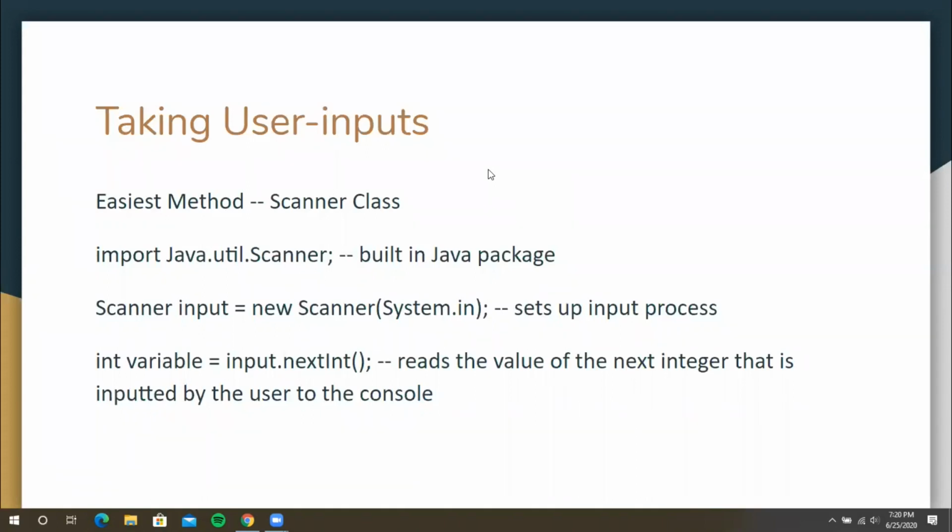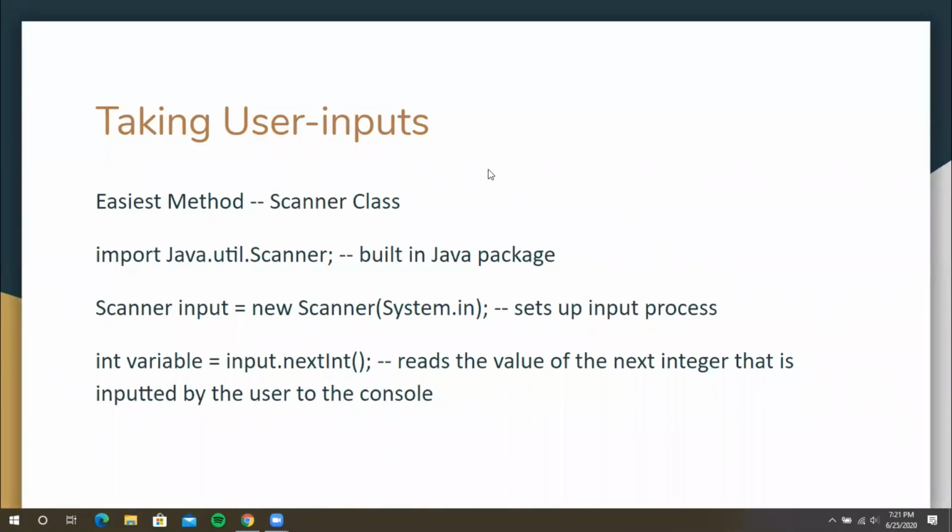So I'll explain how to use a scanner class real quick. It's called a scanner class because it utilizes a built-in Java package. And when you use a Java package outside of its main API, you would have to import it. I think we talked about the math package before, and this is very similar. For the scanner package, you would just type at the very top, even above all of your methods, import java.util.Scanner, and typing this allows us to use all the functions of a scanner and take user inputs relatively simply.